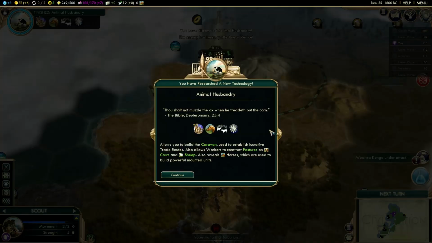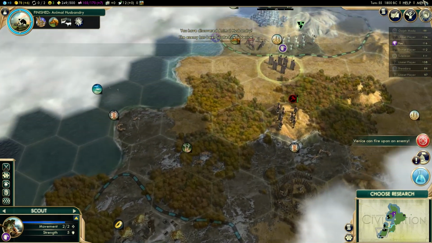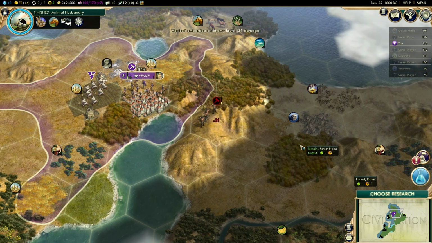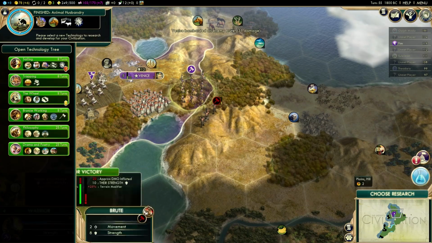And Genghis Khan goes under attack. Thou shalt not muddle. Although I have now given the barbarians the high ground, which I really didn't want to do, but there isn't an awful lot I can do about that right now. So let's continue to try and take these guys out. My warriors are healing up nicely. I will put them on there just so they can deal with them.